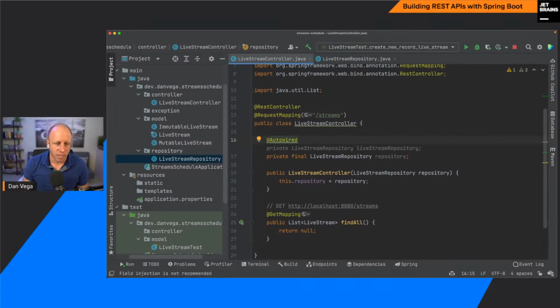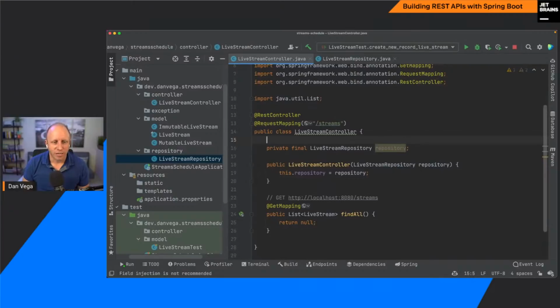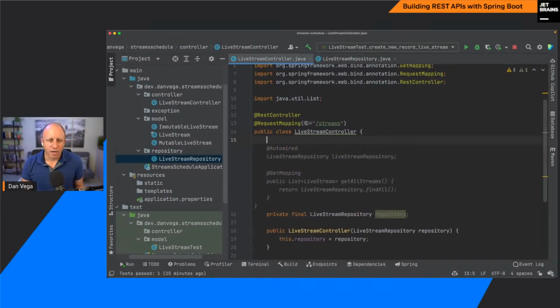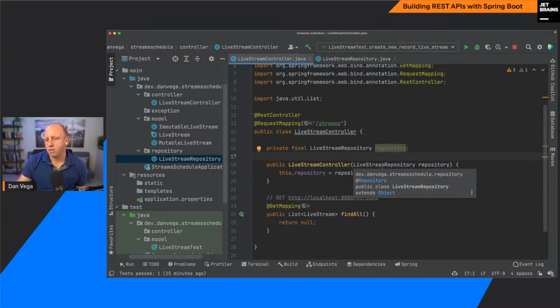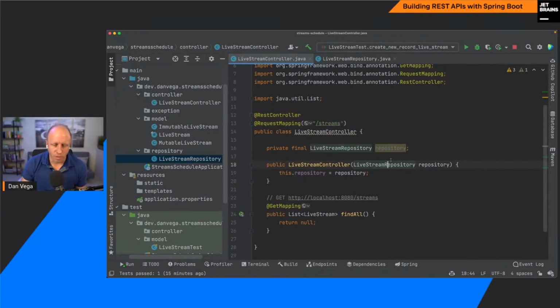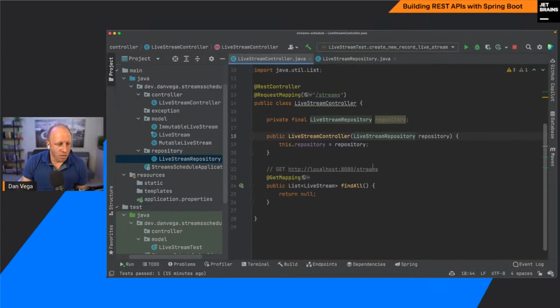It becomes very hard to test things. And as Josh Long says, every time you use field injection, a unit test dies. So don't do that. As of Spring 4.3 and above, you no longer need to mark a single constructor with the @Autowired annotation. It just understands that, hey, if you have that single constructor that accepts a particular argument, then we're going to assume that you want us to go ahead and insert that for you.